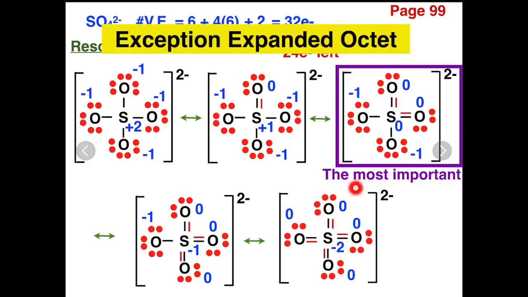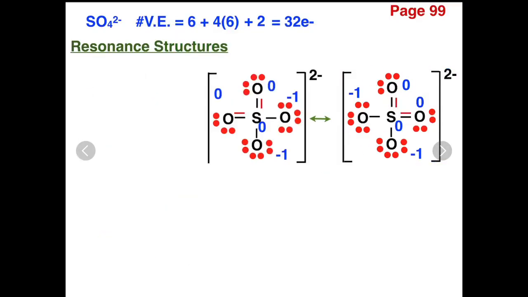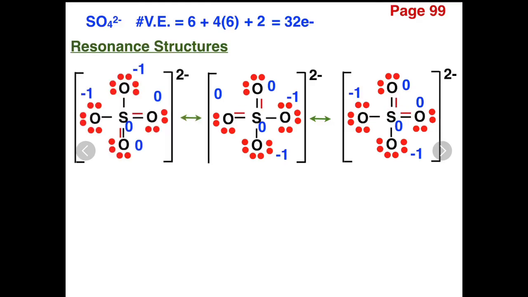We are going to focus on the most important one, and we are going to focus on it even further, with more detail. What we're going to do with this is change the location of the double bond. So I'm just going to change from this one to this one. As you see here, another one is changing from this one to this one down here, and this one stays the same. So that's what I'm changing right now.